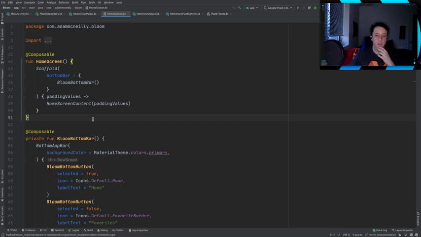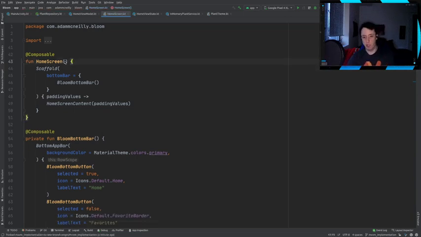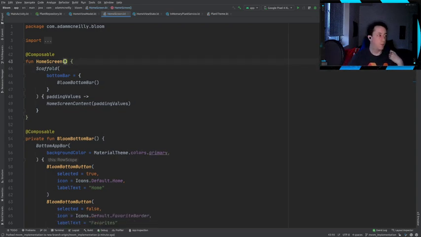There's a question here about how we get this function to reference our ViewModel. We could pass in the ViewModel as a parameter. We could look at requesting the ViewModel right inside the function. I looked up what other people have done, and I've seen both approaches. I like the Koin dependency injection library, and with Koin I can actually request it from inside a composable function like this. Another way I've seen it done, though, is passing it in through here.